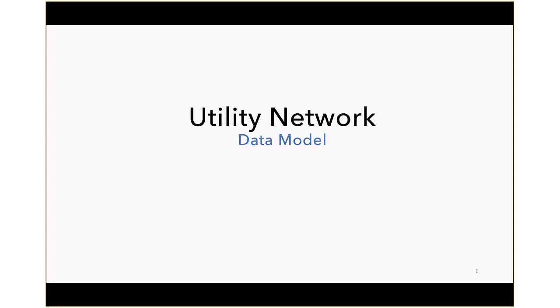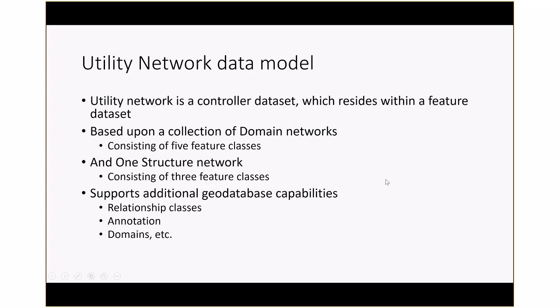So Eric was focused on the information model, now the data model side. He touched upon it a little bit, but the important thing about the utility network is that we're still working within a geodatabase, right? We're leveraging all the capabilities of the geodatabase that we've had for nearly 20 years. It's just a controller dataset. It's based, again, on what we highlighted, a collection of domain networks.